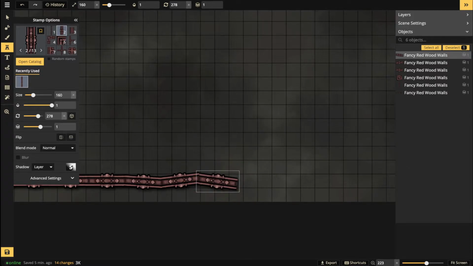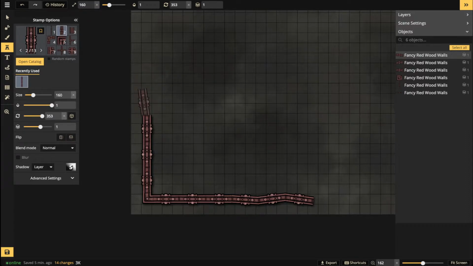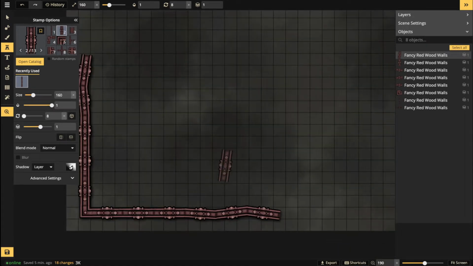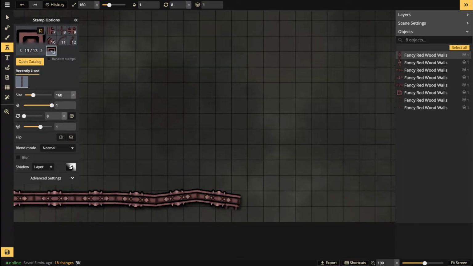Right? So I'm just going to go ahead and do this first. Just break some pieces here to give it this feeling of disorderliness, chaos, things are falling apart. I kind of like that look. We'll do another one right here. And of course, it's always nice to sometimes remove some of the wall pieces. So I can go in and just use one of these end pieces and put it on right here like this.